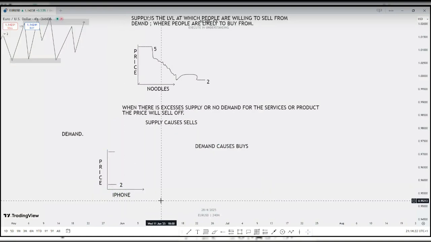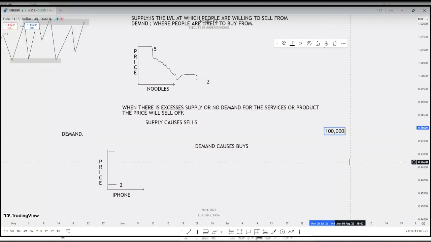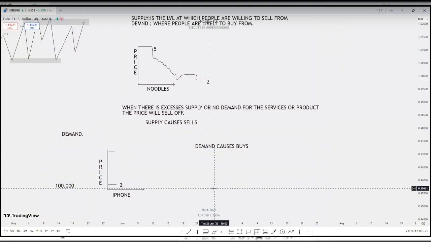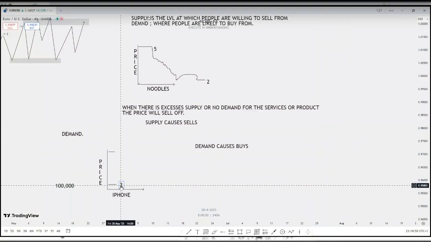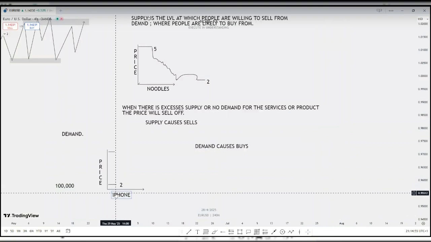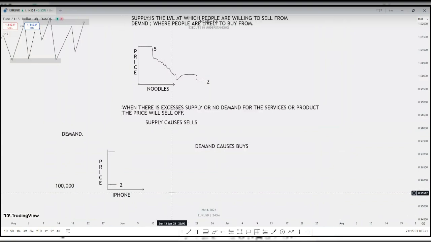Now, when this thing came out, there was a rush globally: I want this phone before any other person will have it. I need it. And how many units did Apple make of the iPhone? They only made, let's say, 100,000 units of this thing, and the trading price is 2 million naira. What do you think is going to happen?